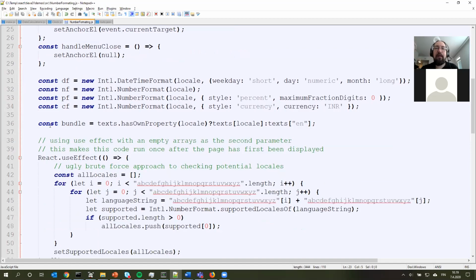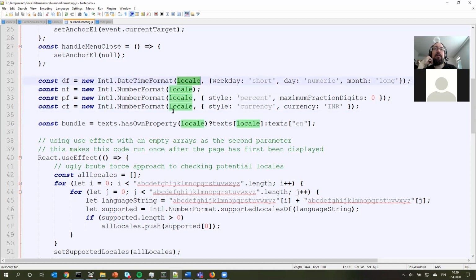Then we get to the actual topic, how we format those numbers. And for this, JavaScript contains this package Intl, short for internationalization. So you don't need to do this tedious thing yourself. You just ask to get the DateTimeFormat.